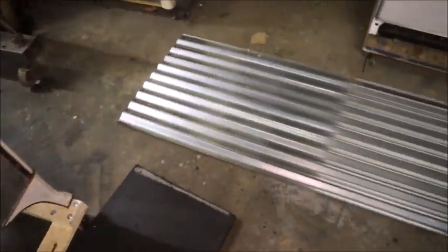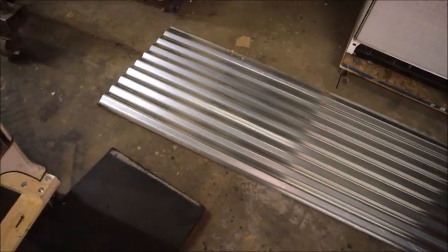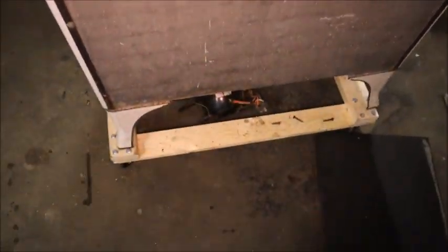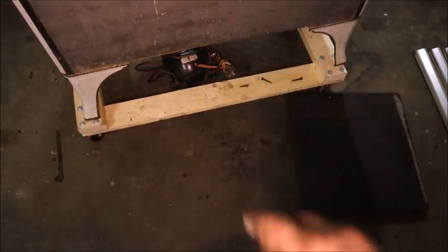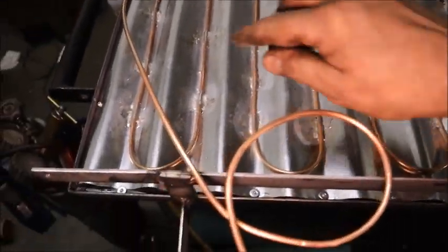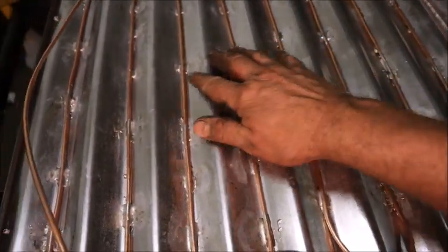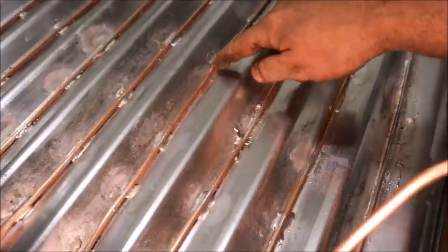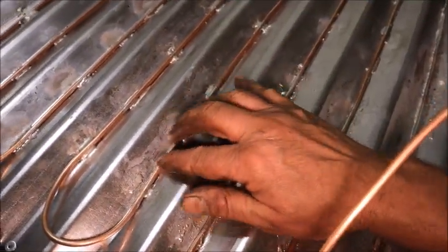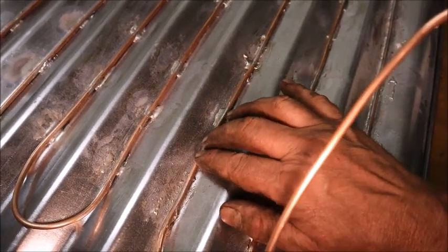Now that we have a good evaporator, we need a condenser. I'm going to use this corrugated siding — in my mind I see a condenser with tubing running in the corrugations, in a little frame mounted on the back with the compressor hung below. Just like that, we have the proper length of tubing for a 1/8 horsepower machine attached to the back of the corrugated material. I've tacked it with solder joints and I'm going to put aluminum tape over this for heat transfer, allowing the galvanized siding to act as the heat sink.